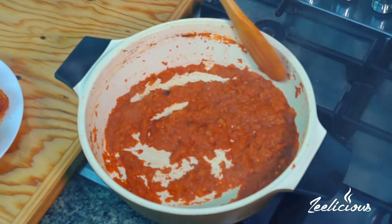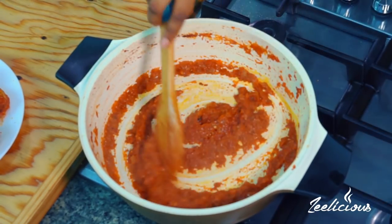Then I'm going to come in and throw all my spaghetti right into this pot, and I tell you, it's going to be a one-pot wonder, pasta heaven going on right here. Okay, yeah, this is perfect. The consistency is just perfect.